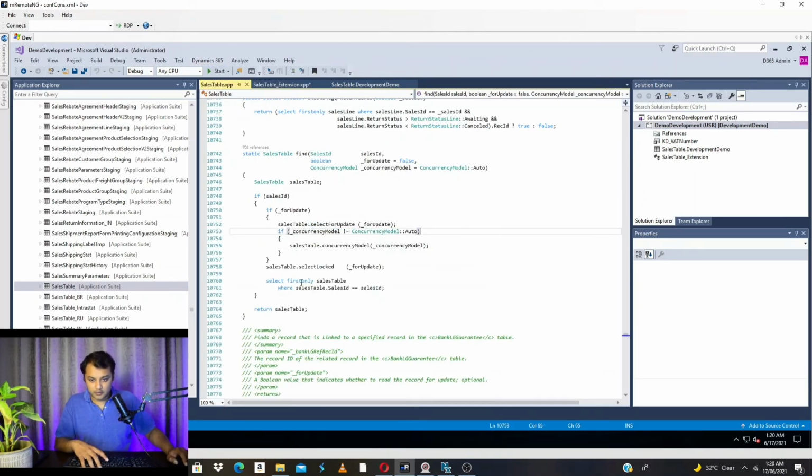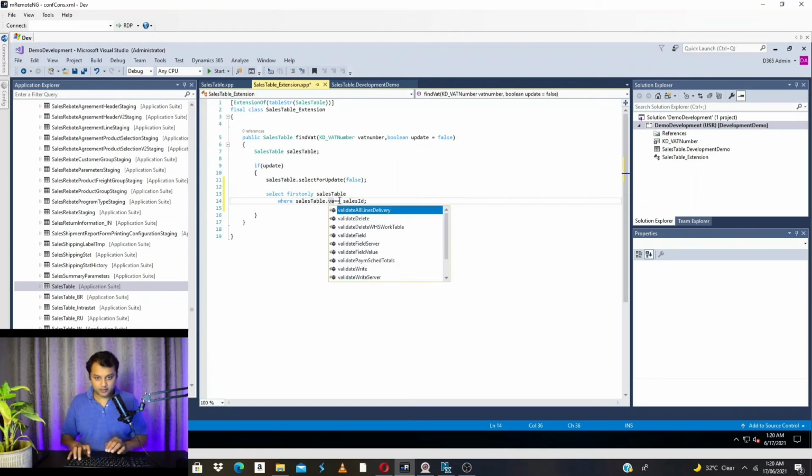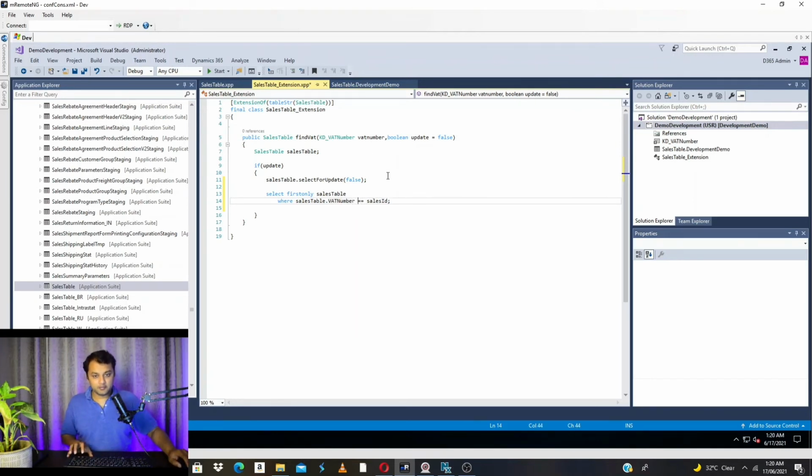So here I'm going to utilize the same code, select first only, but instead of my sales ID I'm going to utilize dot VAT number. So this is the one which we have added. There is already a standard field available.